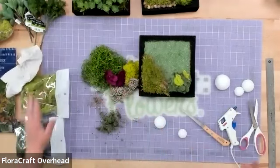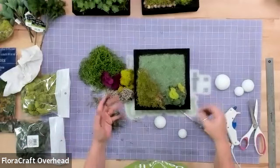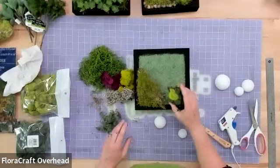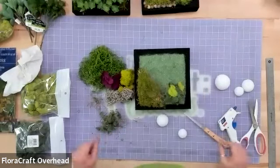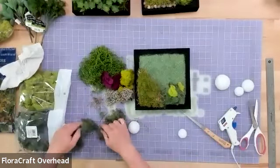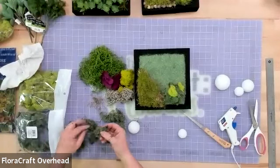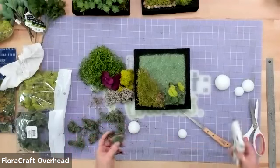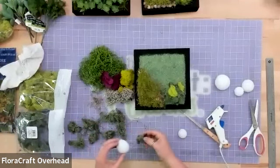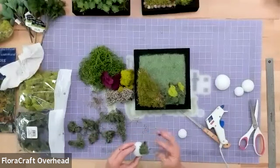Yep. And like I said in the beginning, it all works. It's just what you want to put where, how you want to lay it out, I guess. All right. So there's one. We'll start with this next one. Again, we're just adding a little glue, adding a piece of moss.